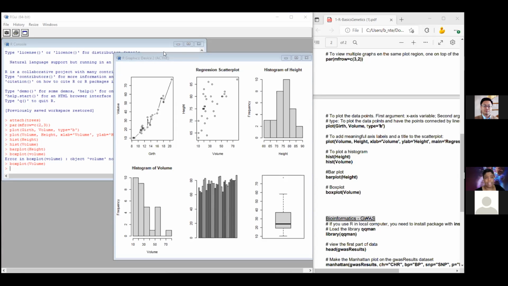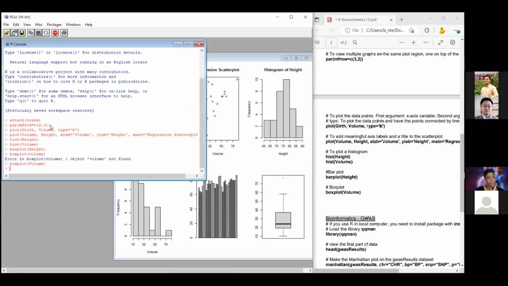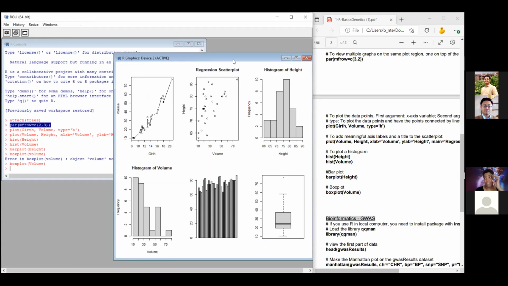Okay, no one has, okay, Rashid, sorry. Yes, so how exactly were you able to make multiple graphs appear in the same window? When I'm doing it, it only shows one graph in the entire image. So you see this, you see where I typed par(mfrow = c(2,3)). Yes. That is the part of the program to create a graphic matrix.